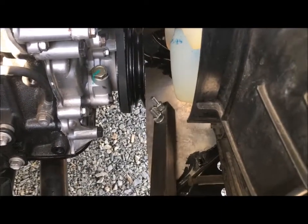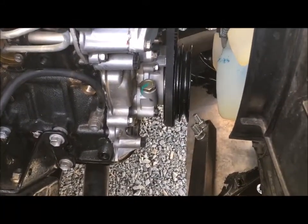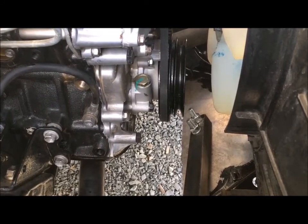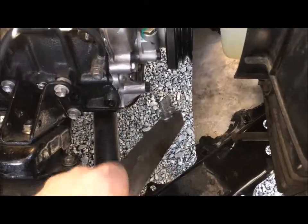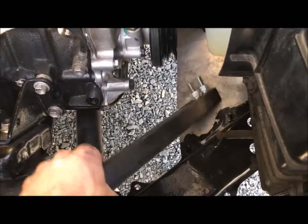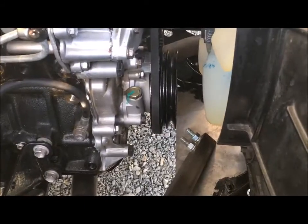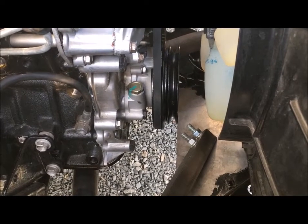I've seen other methods on YouTube — people talking about using a rubber strap wrench and things like that. I don't know whose engine that would work on, but my own pulley bolt was on there pretty darn good, so it's very hard to get off. I would highly suggest doing this first if you're doing an engine swap — build one of these things before you even attempt to take that pulley bolt off. And do it right the first time, unlike dopes like me using a 12-point. Use a six-point socket, like an air ratchet socket, to untorque that bolt. Don't use a 12-point socket. I think it's like 19 millimeter or maybe 21.